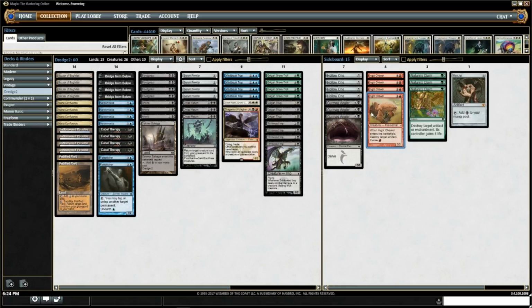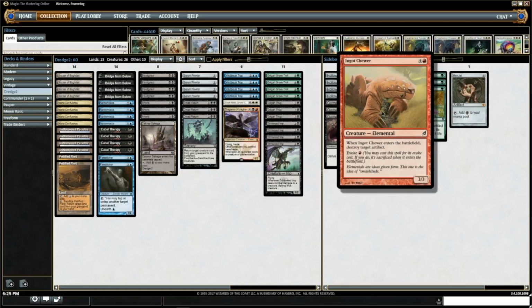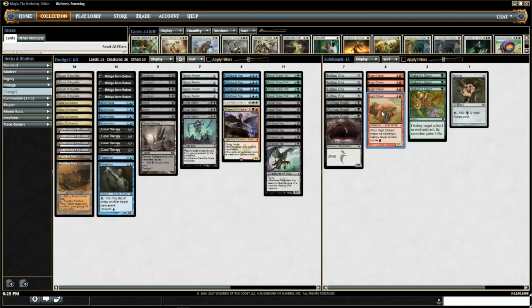Pretty straightforward though. Also, before Thorn of Amethyst was banned, it was really nice. Restricted. Did that happen? I can't even remember. Anyway, because you could Ingot Chewer your opponent. If they had a Thorn in play, you could still Ingot Chewer for 1 mana.